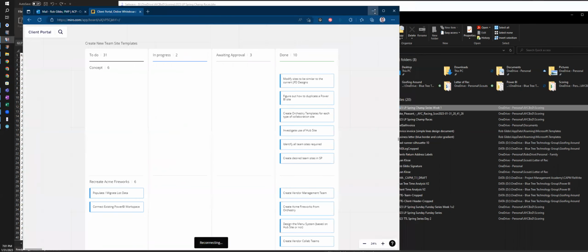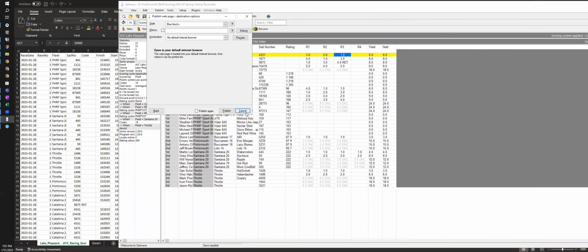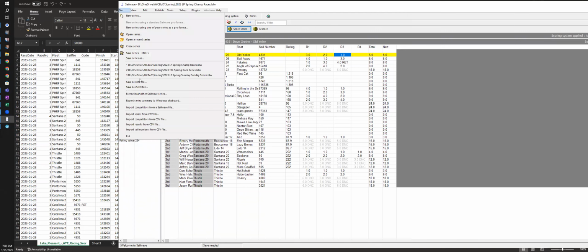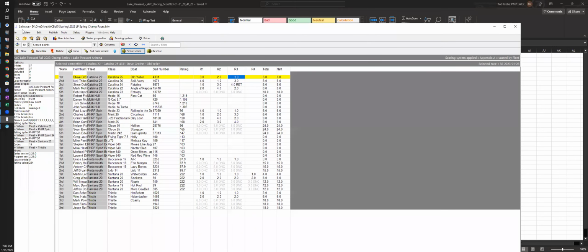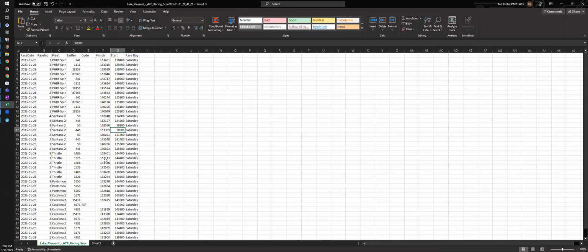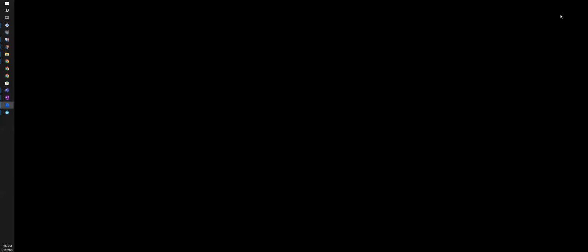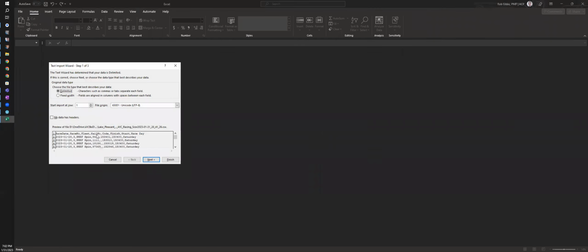Close this down. That was work. You don't care about that. That cancel, file, save. Click on Control S, and we can file, exit, and we'll close this as well. All right, so now we got to go. Oh, oops. Should have kept that open. Excel. Open those back up.